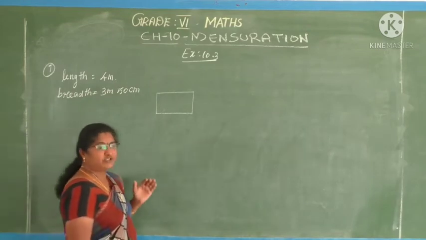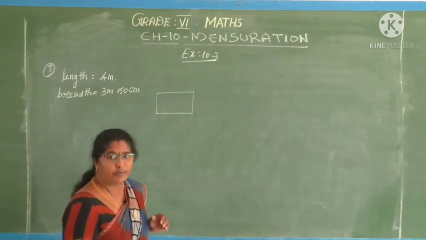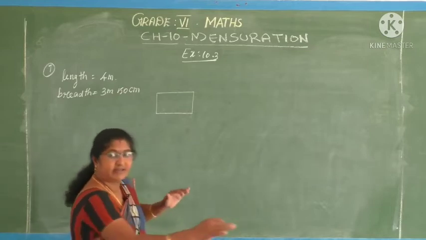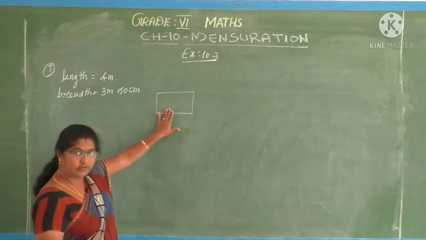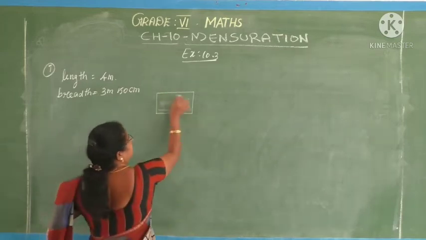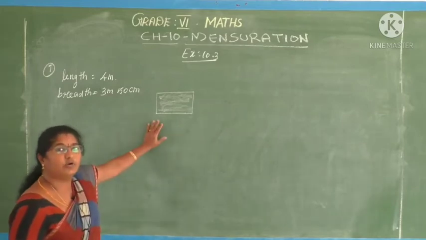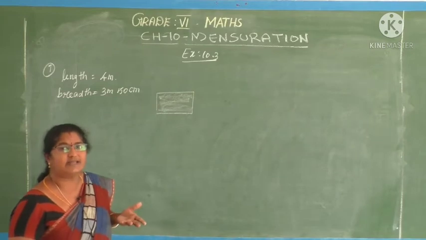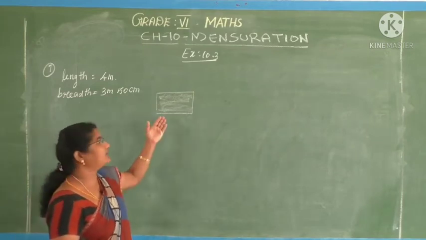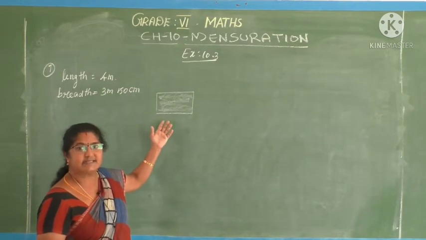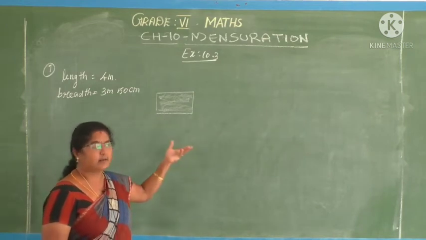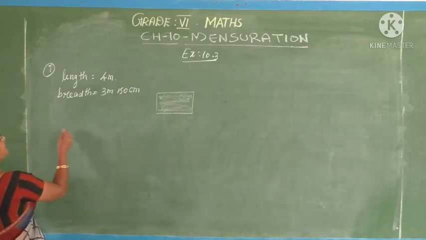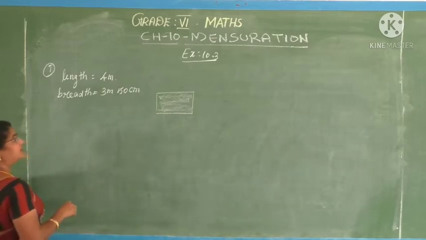And how many square meters of carpet? How many square meters of carpet are needed to cover the floor? So this is the floor. You have to cover the floor with the carpet. So what do you have to find? This full space. That means obviously the area of the rectangular floor. This is the square meters of carpet needed.